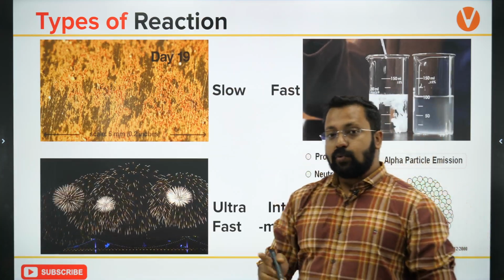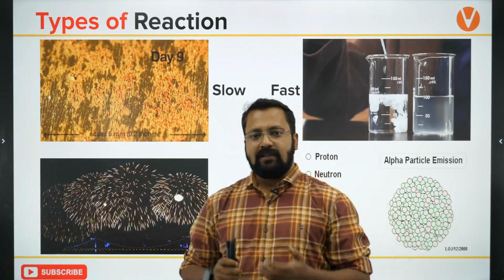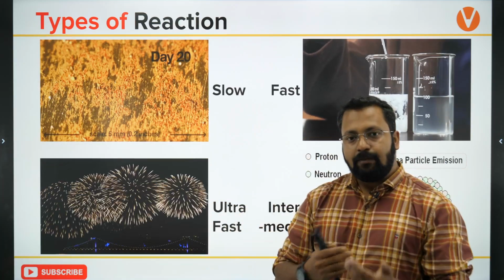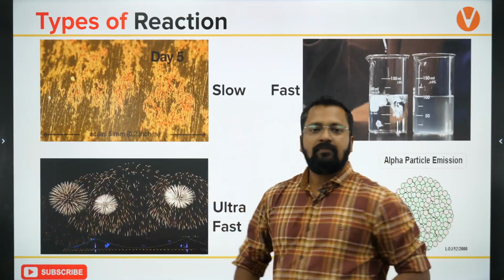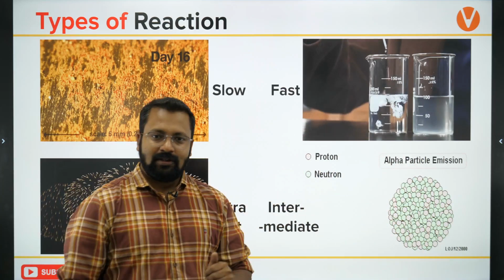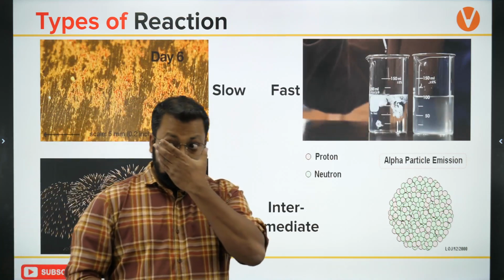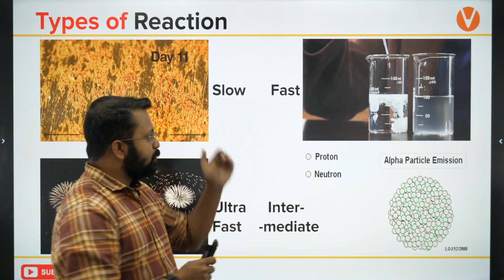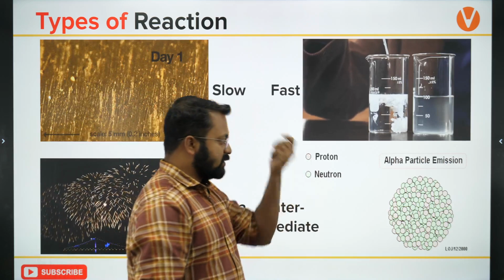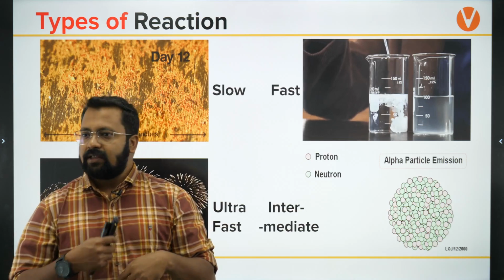There are certain reactions which are ultra fast. For example, explosion, crackers. Okay, they are ultra fast. The gunpowder का explosion, gunpowder's reaction or decomposition of gunpowder. So crackers, that's an ultra fast reaction. Okay, but there are certain reactions which are of intermediate rate which we can study. Shubham, the white thing is silver chloride. It's a silver chloride precipitate. Silver chloride बन रहा है and it is getting precipitated. There are certain reactions which have intermediate rates and which we can study.